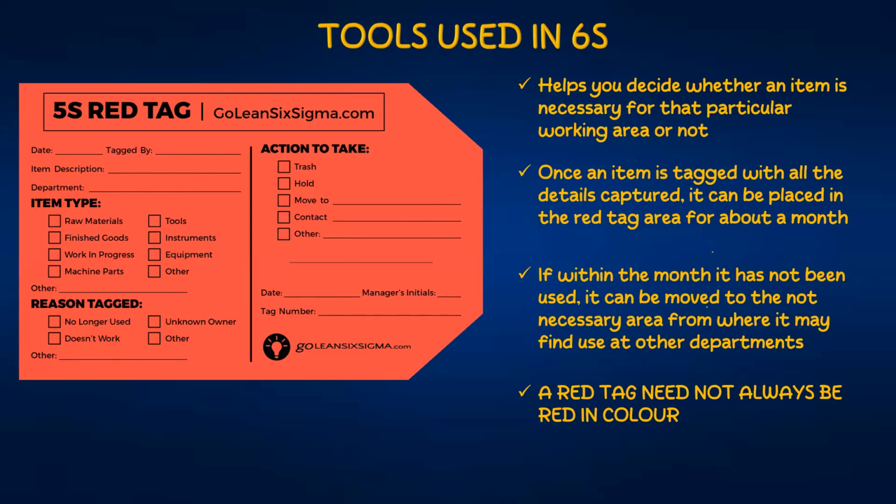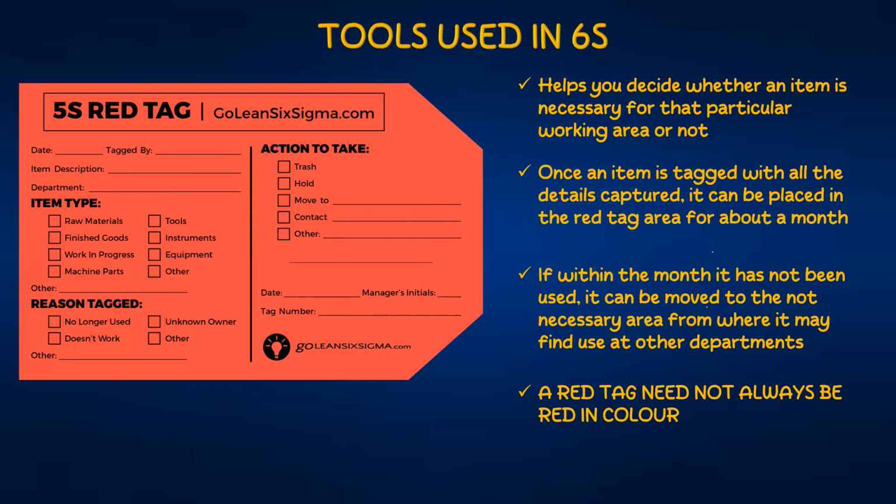You will write the date that you have decided this item. I'm not so sure whether I need this item here or I do not need it here. So you put the item, you put the date down, describe the item, and then just have it there. Keep it for about a month. Within that month, if you see that that item has been used, then you are going to class it under necessary. However, if a whole month passes and that item has not been utilized, then you're going to put it under not necessary.